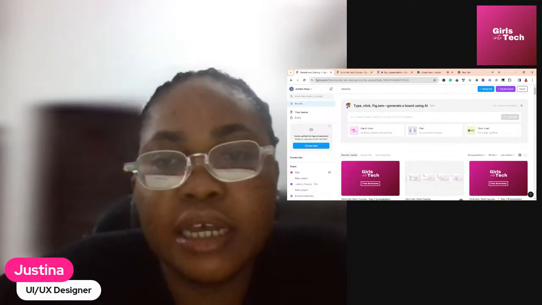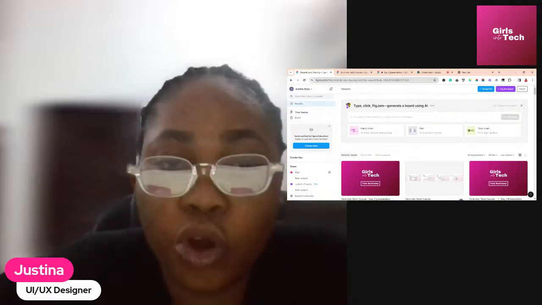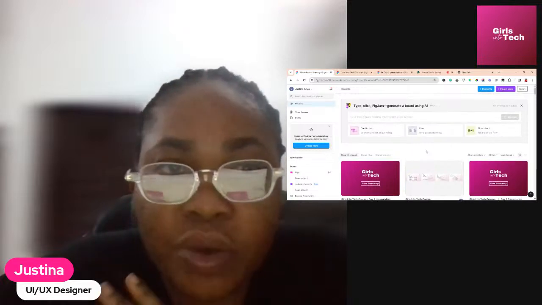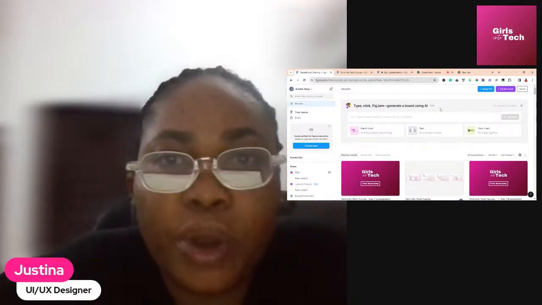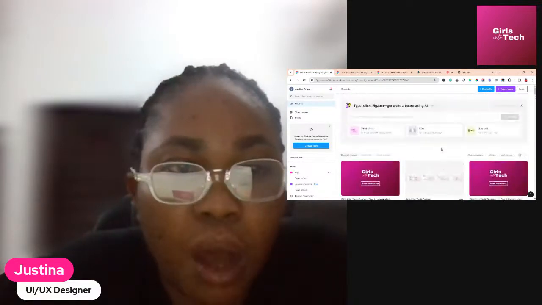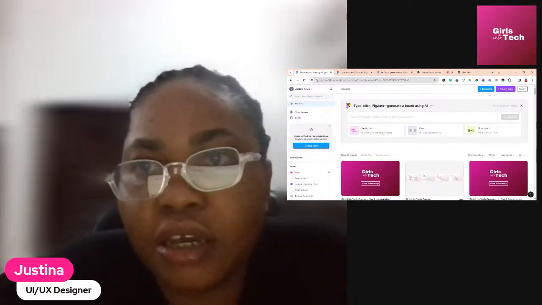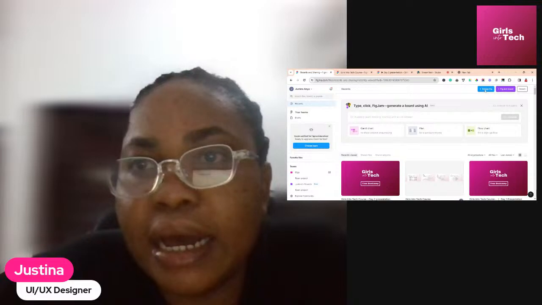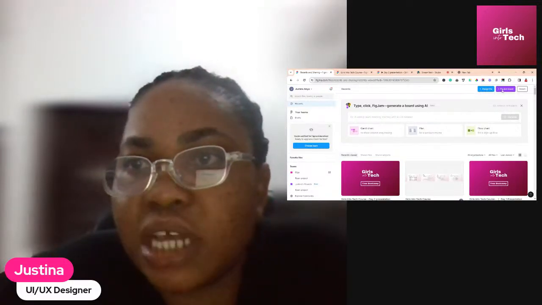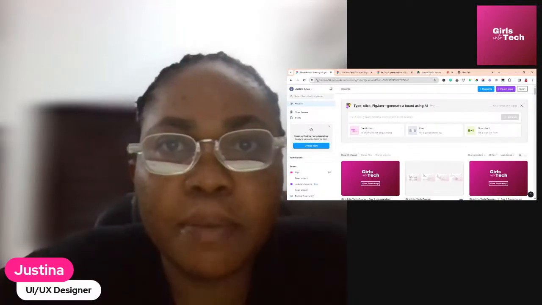Once you've done that, you'll be brought to a page like this. So this is Figma's interface. Once you log into Figma, this is like the home page, let me just call it that. This is where you land once you are logged in. So now we're going to be looking at everything here and trying to understand how to use them, right? So we have this top navigation bar here. Here you can see a plus sign with design file, and a plus sign with FigJam board. But before I proceed, let me know if you all are following me, right?